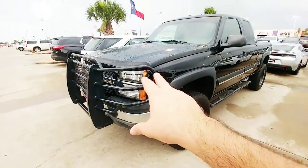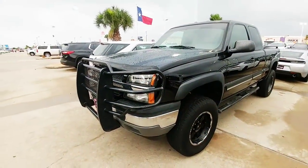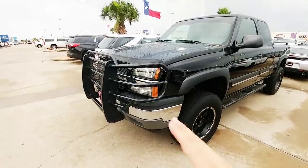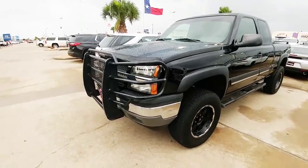Secondly, it's got these aftermarket projector style headlights. I think they look really tacky. So does the new owner. I think he's probably going to end up ditching those and going to a factory headlight.